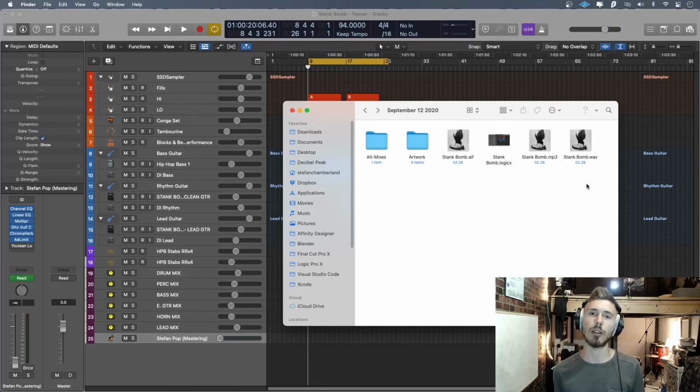Obviously, since we're talking about alt mixes and alternate versions, this is why I bring up the organization. If you're going to be doing this kind of work for TV placements, sync placements, all that good stuff, the extra preparation that you're going to need is this. You're going to have to be a lot more on your feet and have a really organized computer and file system where you can just find everything. So I hope that this inspires you, gives you a bit of an idea of what's going to be required of you, and how you're maybe going to have to change or upgrade your current workflow to meet those standards.